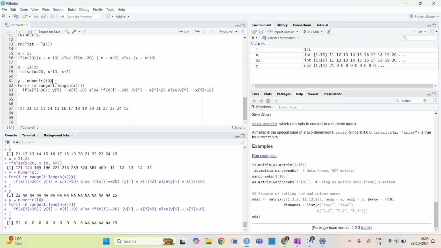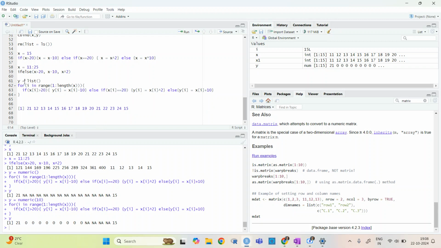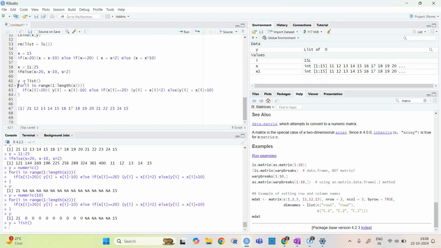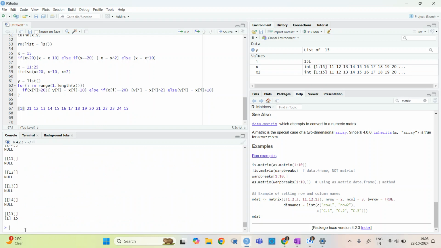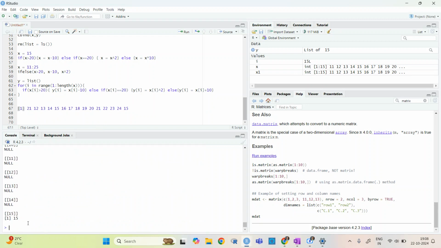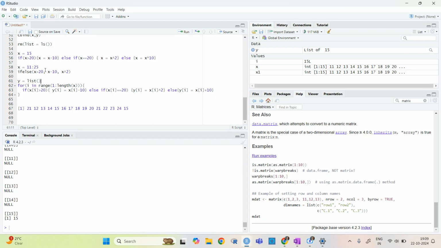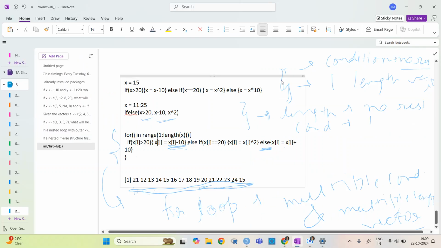So if I take it as this, I think there is some issue, and then we need to append it rather than writing it like this. Yes, so there is some issue with the append. So we need to append, I think, in yi and then save it as a list, so you need to check how we can work with this. Okay. But then we can use the for loop for that.